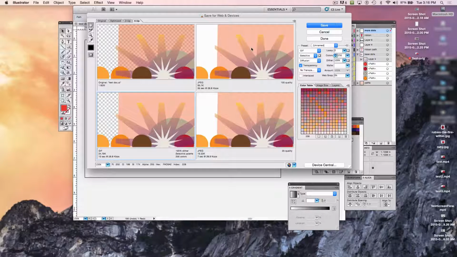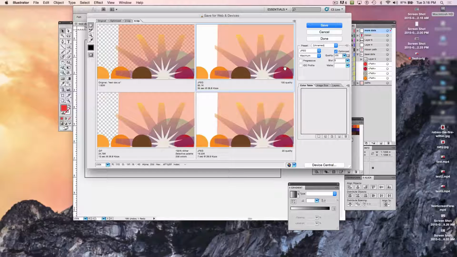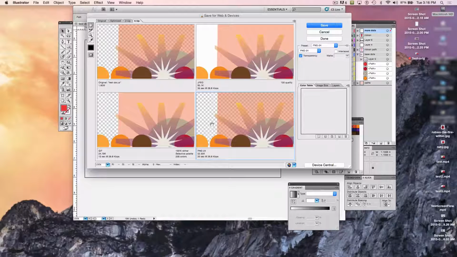But for flat graphics, generally speaking, we like to save files as a GIF. When there's continuous tone involved, we generally like to save it as a JPEG. Now you can see the size of a JPEG here is considerable, 95K versus 24K. The third option over here is if you have a transparent background, like it appears we do, save it as a PNG. PNG will preserve the transparency of every aspect of the file, and it can range in between the size of GIF and JPEG.